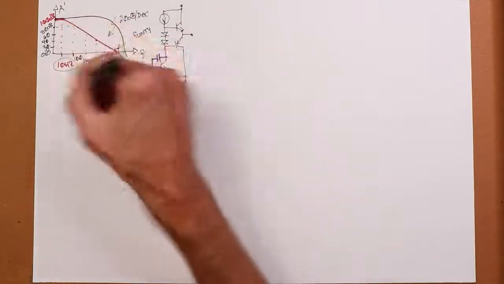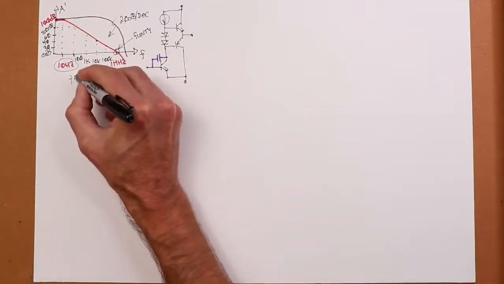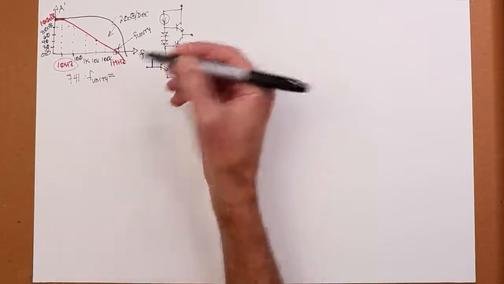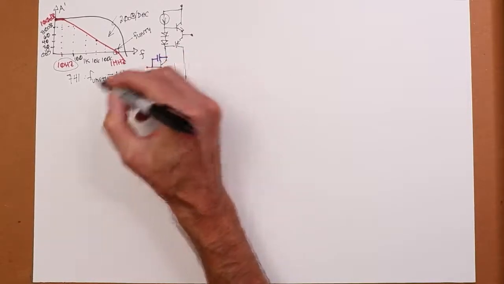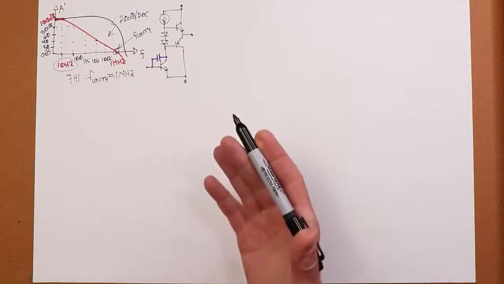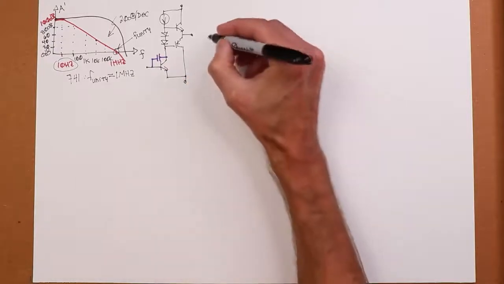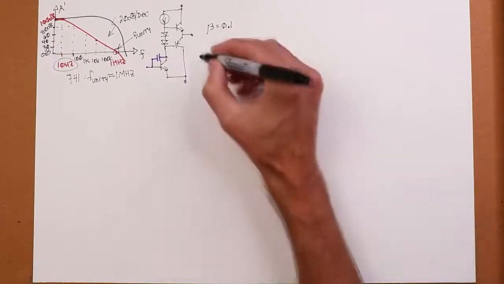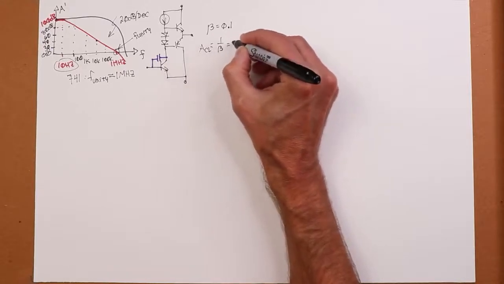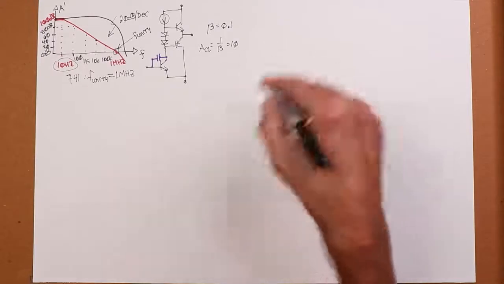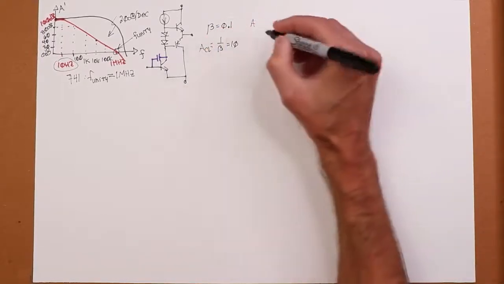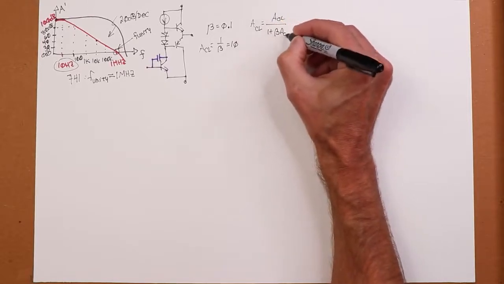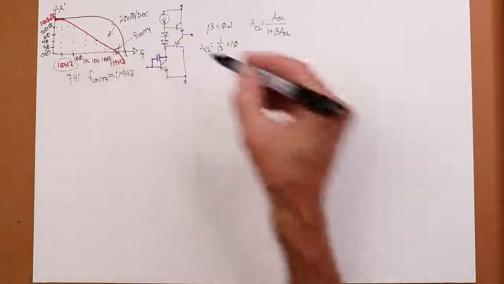So let's take, I'm going to use this amplifier right here. And this would be typical for something like a 741. A 741 has an F unity of about 1 megahertz. That's a typical value for that device. Any specific device might be a little higher, a little lower. But let's consider that we have a system with a feedback factor beta of 0.1. Now, remember our approximation is that the closed loop gain is 1 over beta, in other words, is 10. But we came up with a more accurate value. This was an idealization, that the closed loop gain is equal to the open loop gain divided by 1 plus beta A open loop.